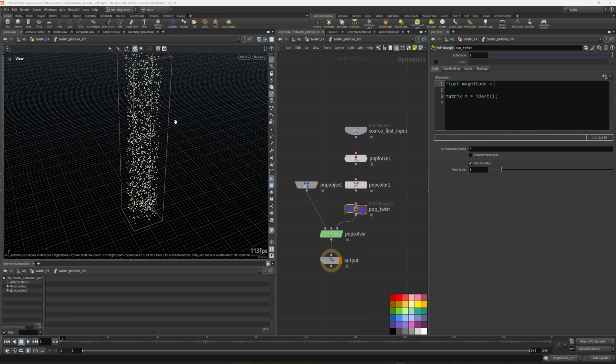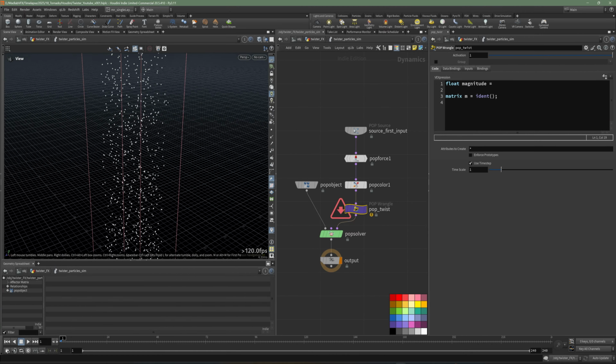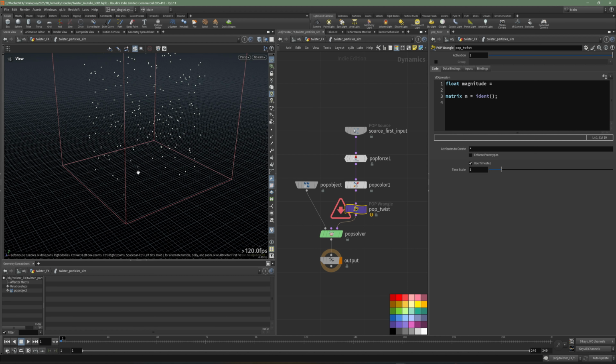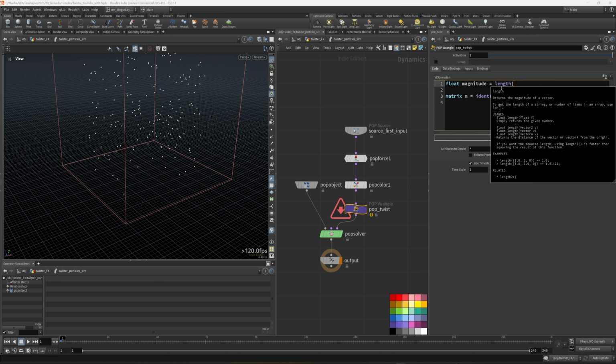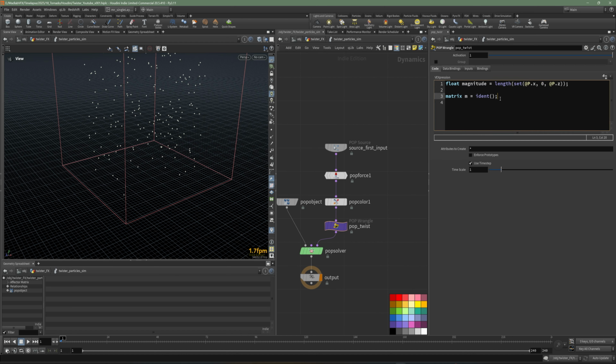This magnitude calculates the distance from each point to zero in X and Z position, excluding the Y. Length of a vector P.x, 0 in Y, P.z. This is the length of the vector excluding the Y position.